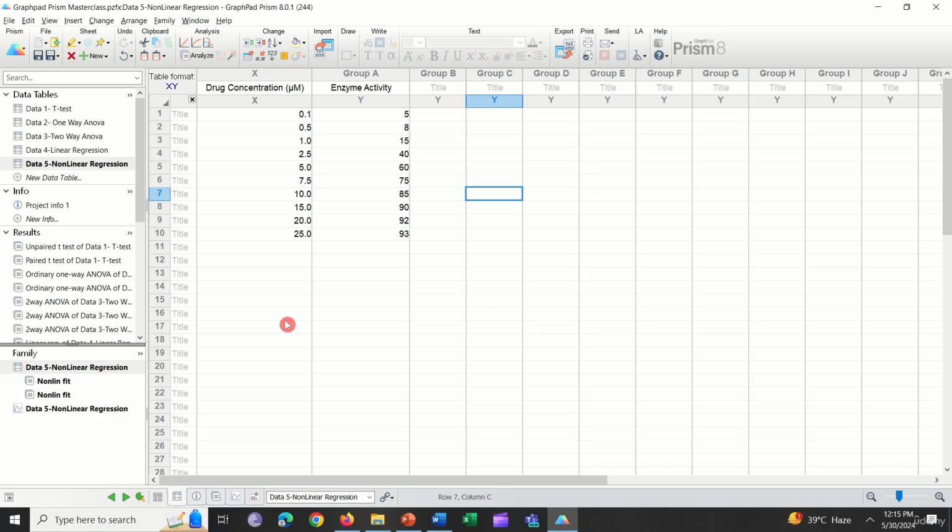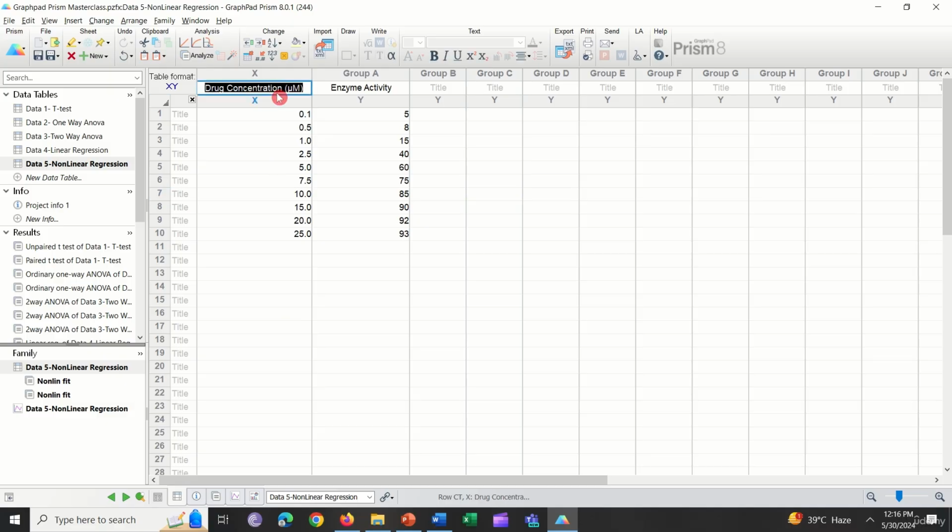For example, we want to fit a dose response curve to drug concentration and its effect data. Say we have research which involves studying the dose response relationship of a drug on enzyme activity, where the relationship is expected to follow a sigmoidal curve. So we have to hypothesize which relationship will be followed, because then we have to select that option from the nonlinear regression models.